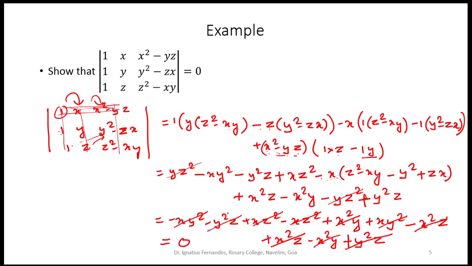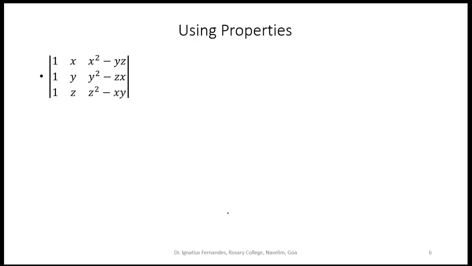Okay, so this is how I do it, manually, by using how we actually compute a determinant. I could have also used properties of determinants in doing so. Like what I could have done is, if I look at this R2 and R3, let me replace R2 by R2 minus R1. In that case, what is the determinant that I'll get?